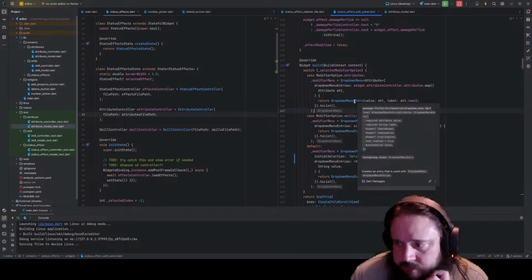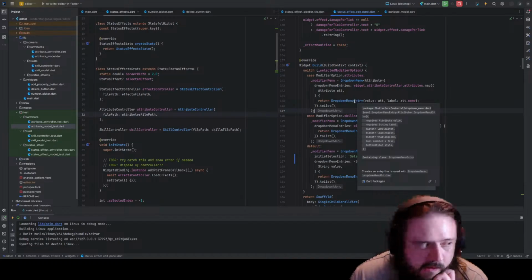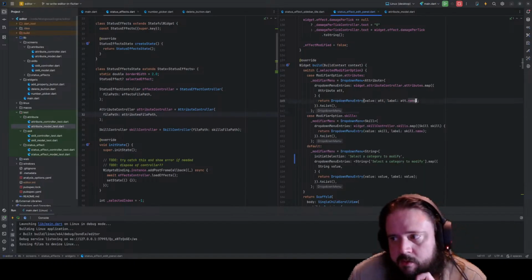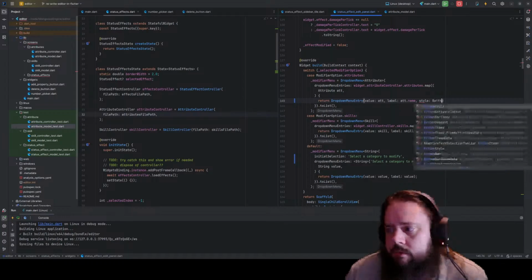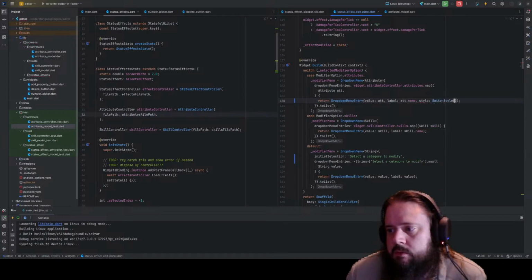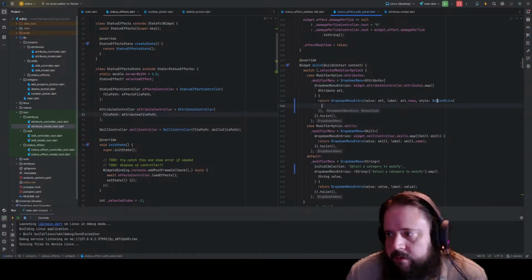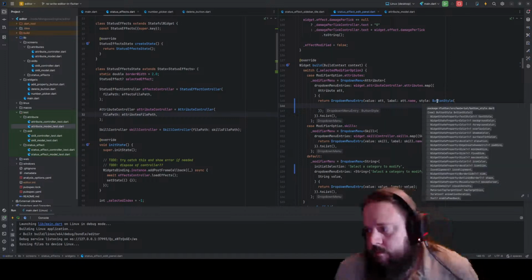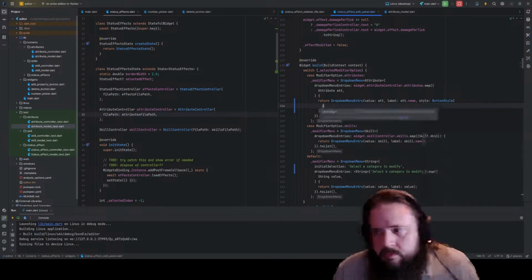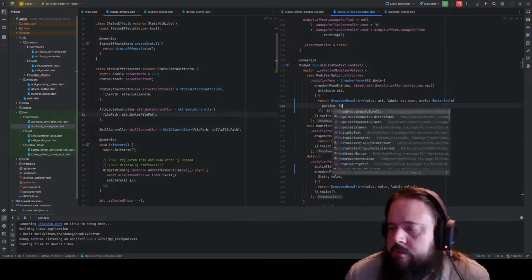I would need to do probably a button style. And then in the button style, I'm going to do a padding.